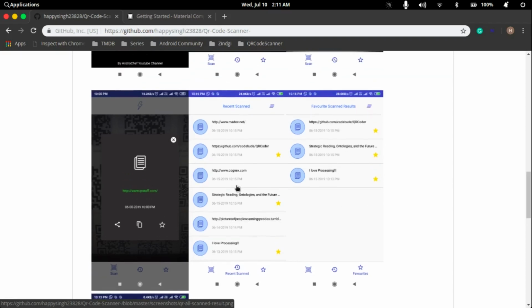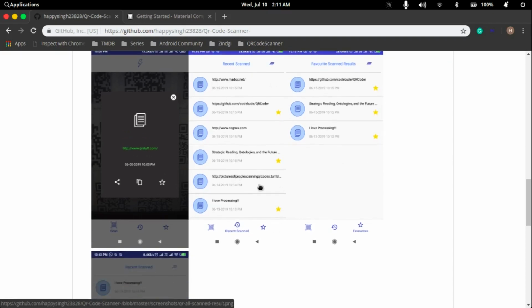So in that case we can use the same fragment for both options. The main thing that will change is that in one we will fetch all results, and in the other we will make a query in the Room database that returns only the favorite results. So we can reuse that fragment.